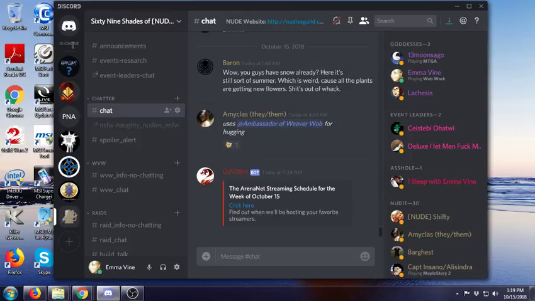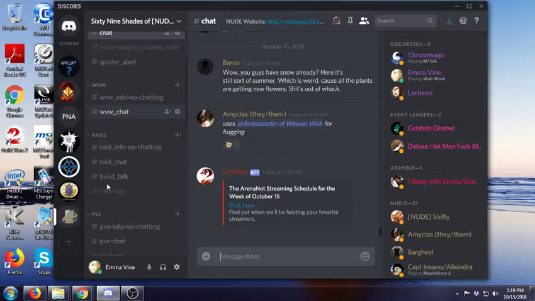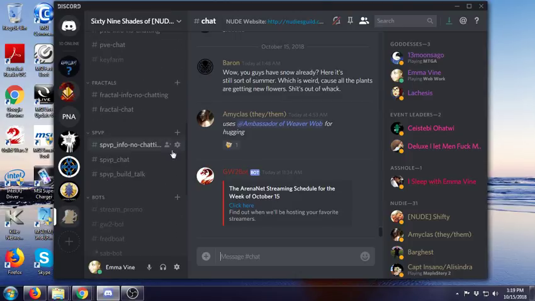Next to the list of servers is this list of all the available channels in a server. Each server will be different. The ones with this little hashtag are your chat channels, where you type text chat. If you scroll down, hover over it, because you don't really see the scroll bar since it's dark. You can change the dark theme to white if you'd like, and I'll get into settings in a minute. But for right now, I just want to show you how to get into the voice.